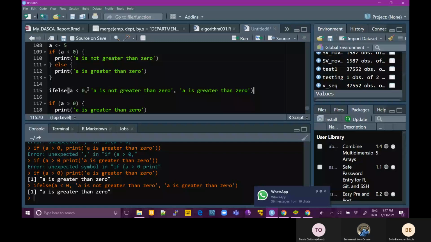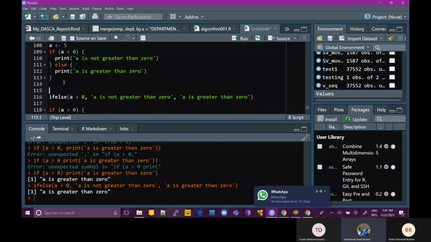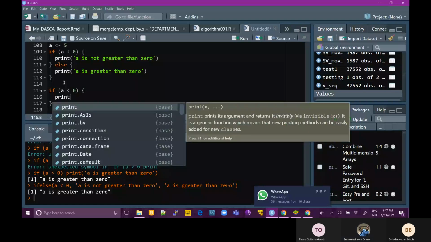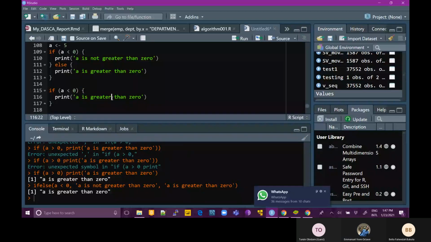So now we can have multiple conditions. As I said earlier, I can say if a is less than 0, print a is less than 0. Now I can write another condition.